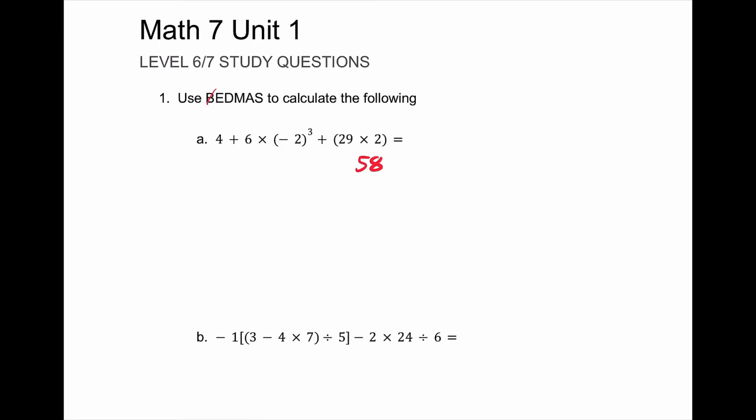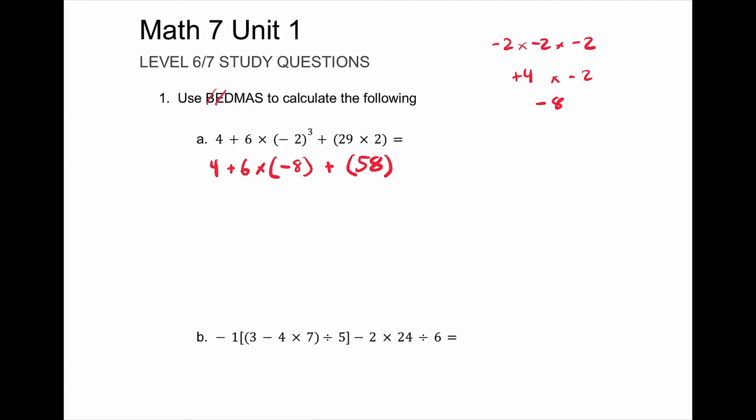Next we're going to move on to exponents. There is an exponent right here. So we need to take the cube of negative 2, and that's basically negative 2 times negative 2 times negative 2. Negative 2 times negative 2 is a positive 4. And we still have to multiply it by negative 2, and a positive 4 times negative 2 is a negative 8. So we'll bring this down to a negative 8 right there, and we can keep the brackets around there. That way we can just pop the signs and the rest of the numbers back in. Okay, so the exponent is done.